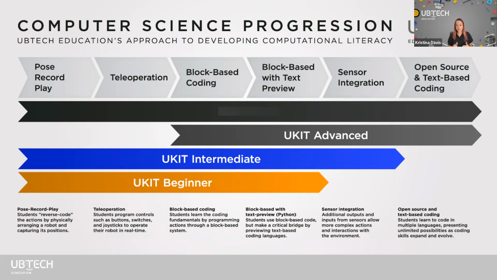We have teleoperations, like joysticks, making your own joystick. That's also with the app-based kits. Block-based coding, so all of our kits use block-based coding with text preview in different ways. The UKIT Intermediate and Beginner have text preview in Python, which you can see, but you can't do anything with. And then the advanced, we switched over to C++, and then you can use Arduino IDE, and you can do all sorts of text-based coding there.